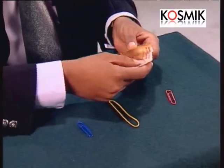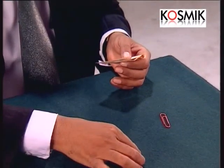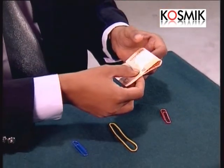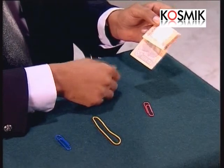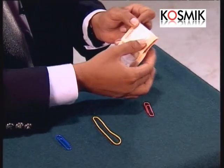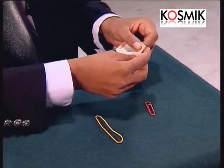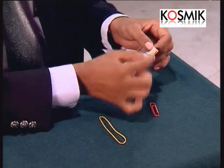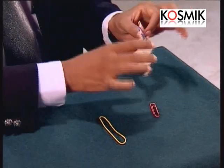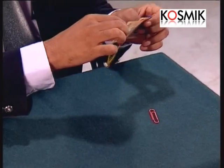Now every step is so important in this. I want you to follow this very carefully. If possible, take another currency note, a couple of clips and a big rubber band, okay, and come along with me. You fold the note 1/3 down like this, like that. You place one of the clips, good if it's contrasting in color because it's pretty attractive that way. You clip both the folded piece this way. Now slip on the rubber band like so.